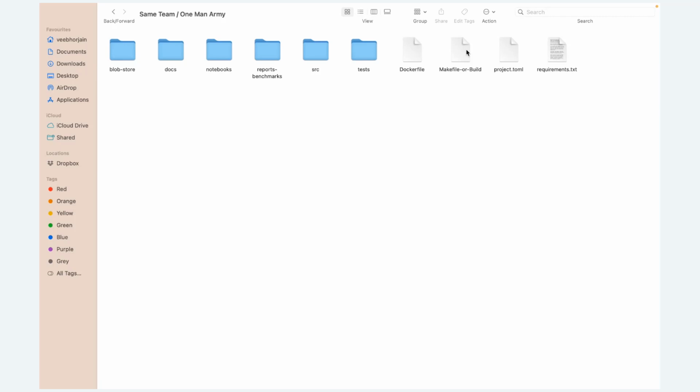But ideally you should have a build file, which would compile all your code, and through which you can decide which part of the code to run. Because in a big project there can be multiple parts, and it's not necessary that you run all the parts together. So the build file or any build tool that you can search online will really help you.